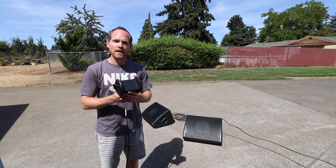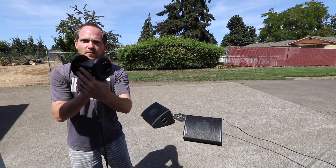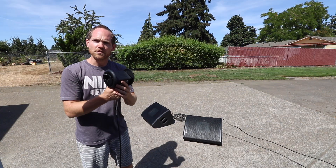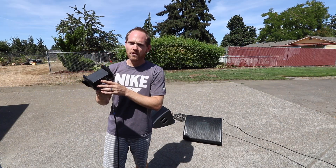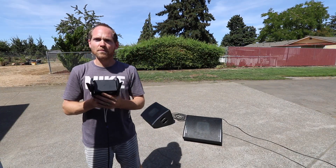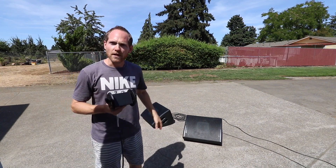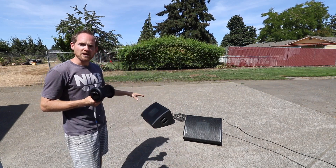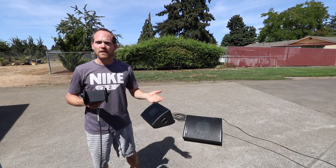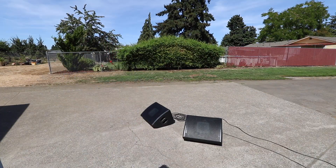So here I have a binaural microphone — it's the 3DO FS Pro 2. It has microphones shaped like human ears, so you should hear what I'm hearing. If you put headphones on, we can do a little test. Sorry the wind is blowing, but this should be the left side — this should be the right side. I'm going to try to hold it to my forehead when we do the test. We have the two Nexo P15s on the ground here.